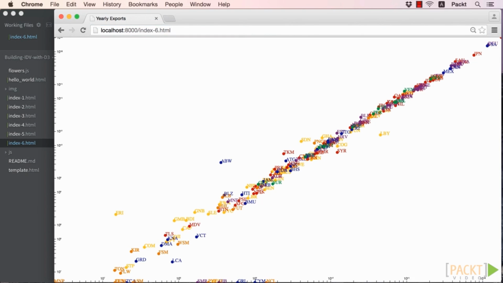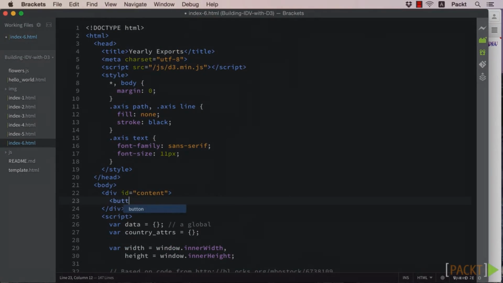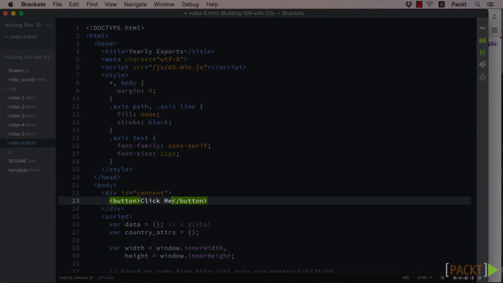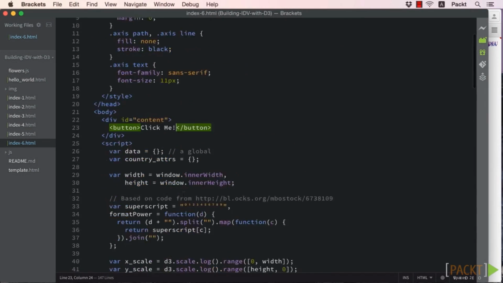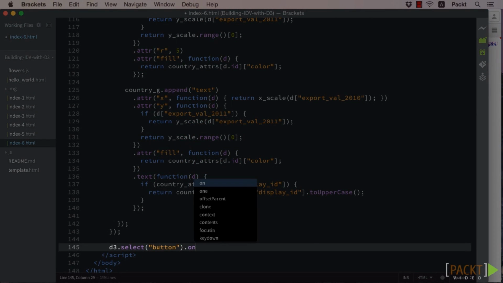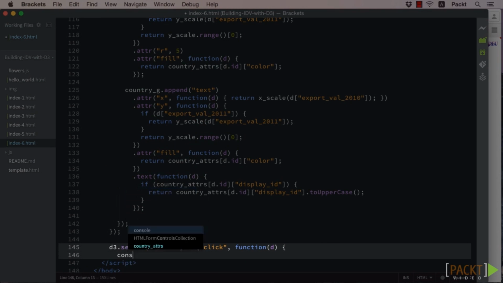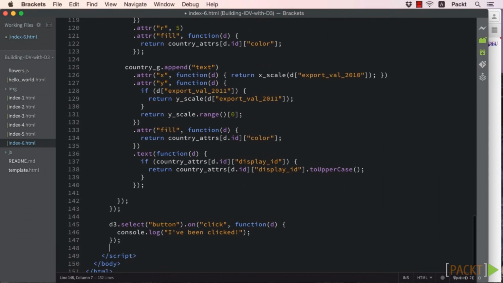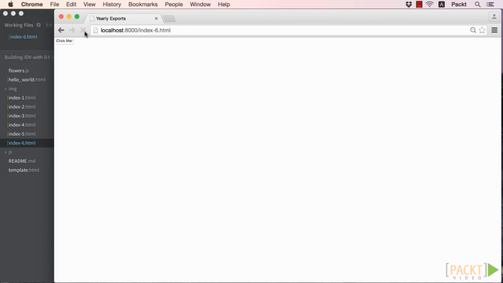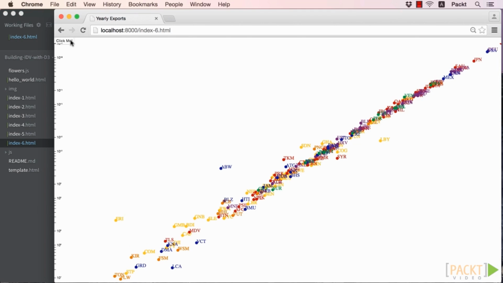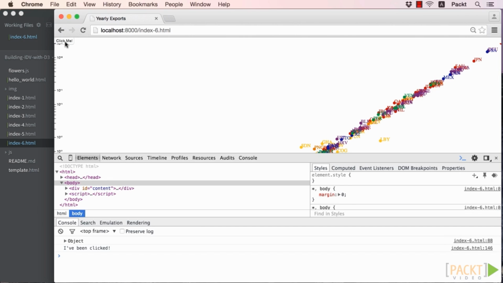Circles and labels are both there. Everything looks good. Now I think we are ready to register our first event. Let's create a button in our HTML page, select it with D3, and register an event that will simply output that it has been clicked to the console, so that we know we did it properly. Now if we refresh the browser, pull up our console, and click on our button, we'll see the message in our console. Perfect! Now let's try to do something a bit more useful.